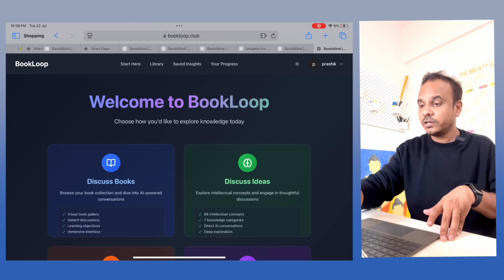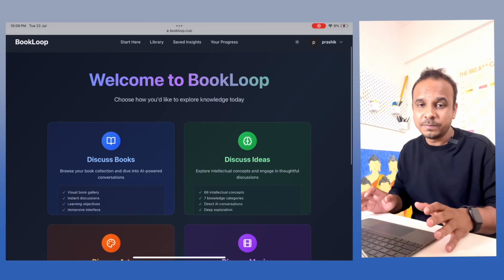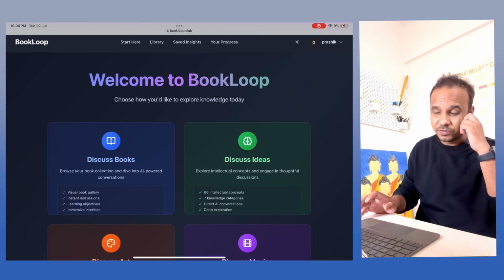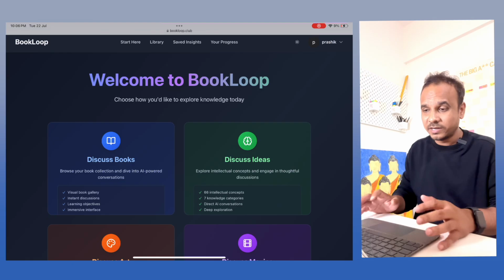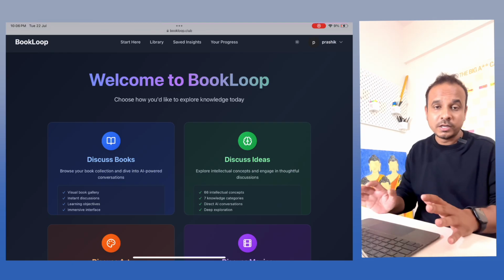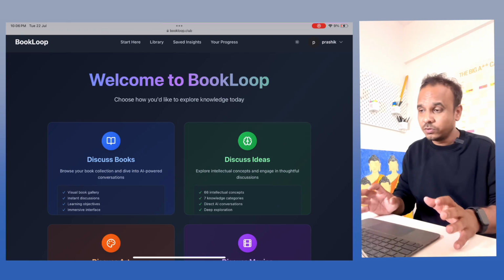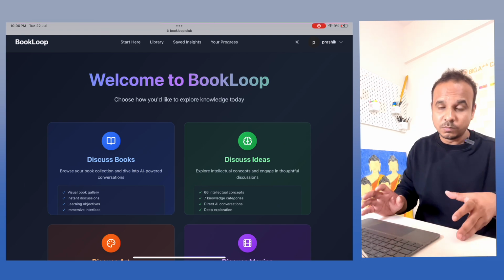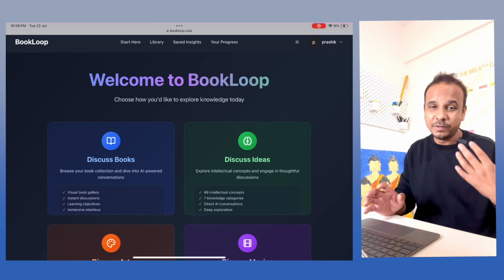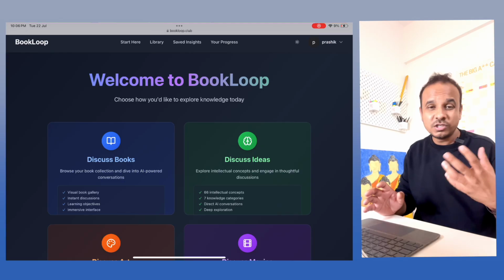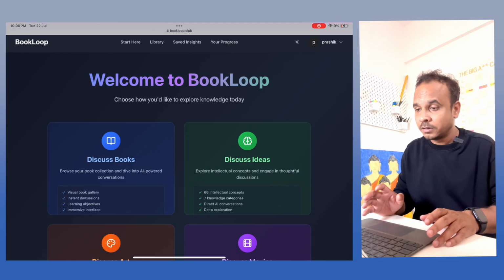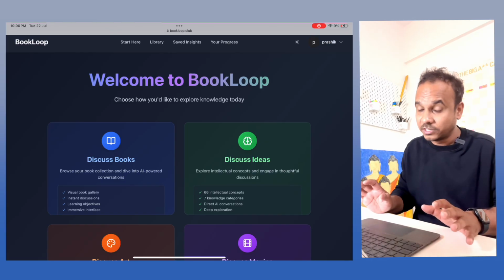So at the end, it simply helps you have a conversation with the books which you read in the past. You simply go, add your book, and try to discuss with the book, and in the end you will learn more about the book and more about the concept. It helped me a lot. I'm using it for a week or so, and it's actually very useful.